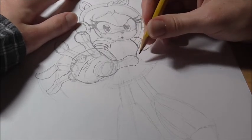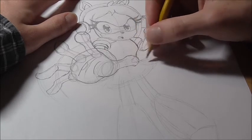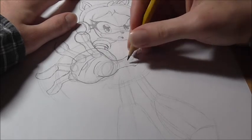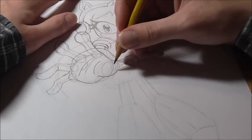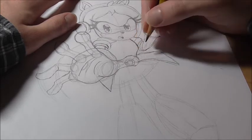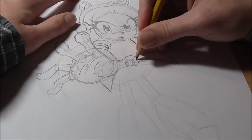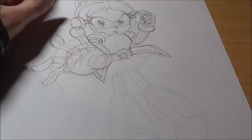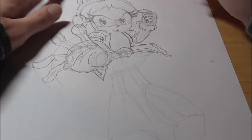And then she has this weird Yu-Gi-Oh type thing going on, where it's like a butt cape, almost, where it just kind of goes off like this, and then up, and then in, and it's connected by a little hoop here, but the thumb's covering it up, and she has another one that goes out and around, kind of curves down and over. It's not her skirt, it's like a cape that's over her skirt, but anyway, then it has a line that goes in, and follows the line you made, like that. And then be here too. And then she also has a white stripe that goes up her shirt. Like that.